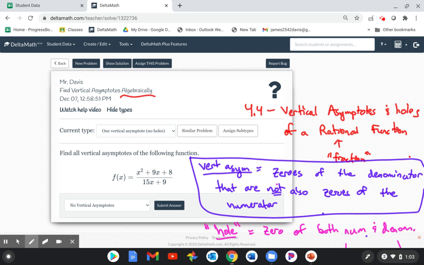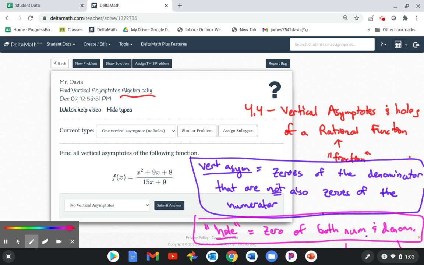In this section, we're not actually asked to identify the holes, but in the coming sections, we'll be asked to identify those holes. So it's a good idea on each of these to just go ahead and find the vertical asymptotes. If it's not a vertical asymptote, then it will be a hole, so we can just sort of identify both. All right, so with that being said, let's go ahead and begin. These vary in difficulty from very easy to a little bit more challenging. The only thing that really makes them challenging can be the factoring portion of it.